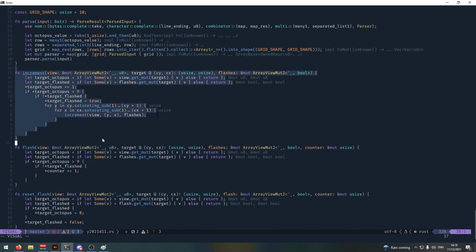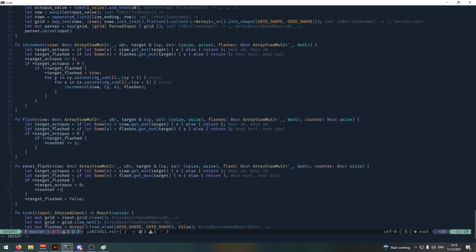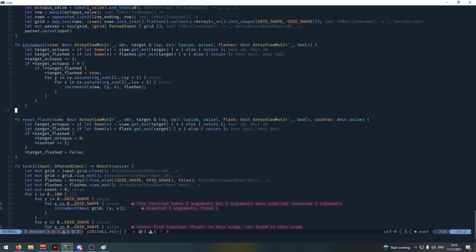So we increment everything, including flashing and doing our neighbors. Then we reset flash, going to 0 and incrementing the count. And we can remove the flash step, and we only need increment flash and reset flash, I think.